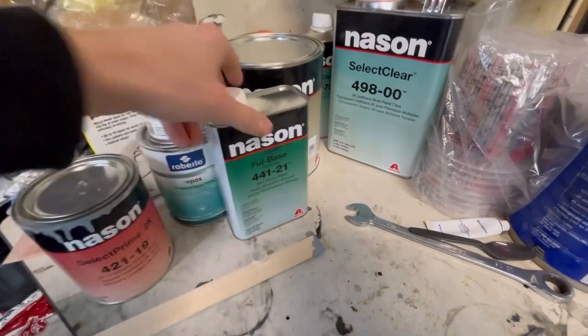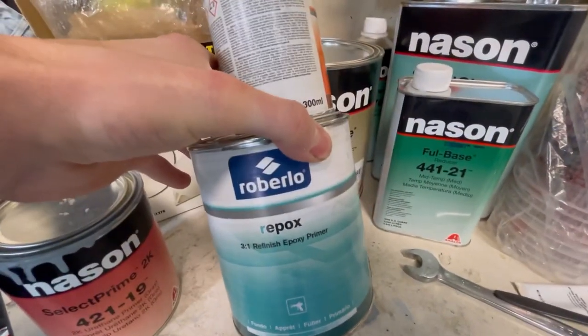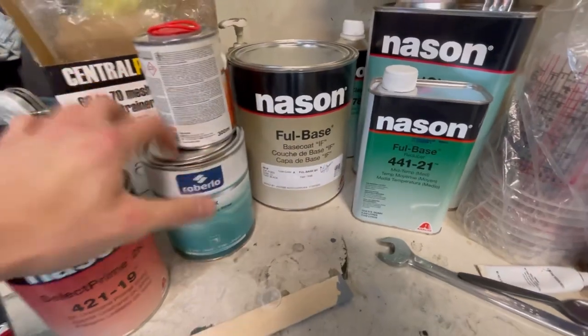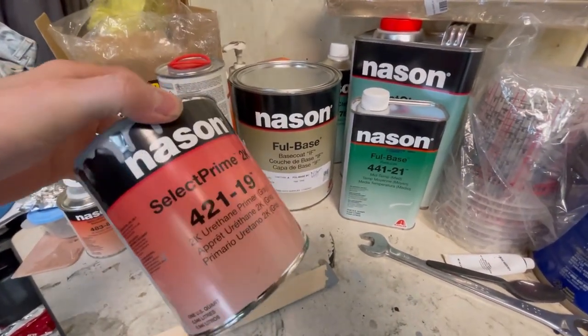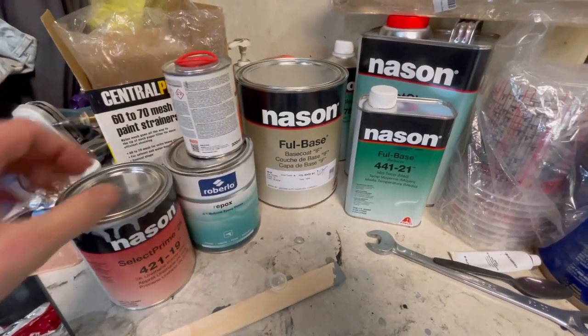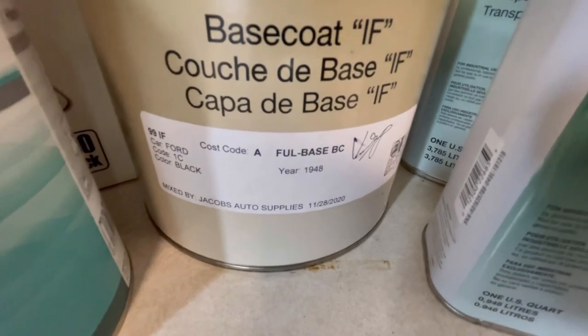So quick rundown of everything. For the engine bay, first I use an epoxy primer, which is good for your bare metal. And then I went over that with a 2K primer, as well as the rest of the car. And then the base coat is just a plain black, probably the cheapest that they had.